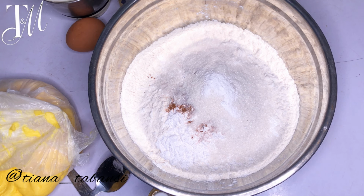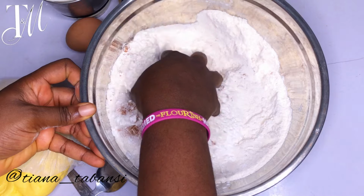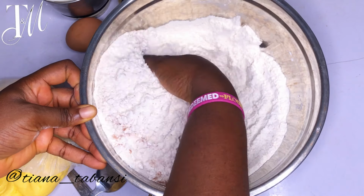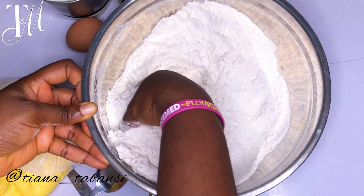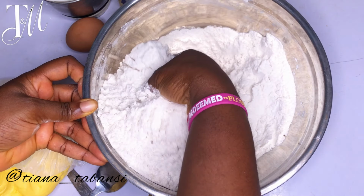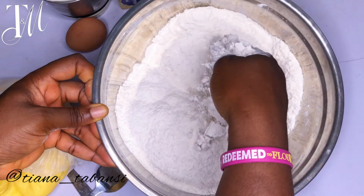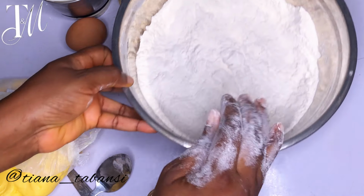You get. So I made this particular chinchin just because I was trying out new recipes, and I liked it a lot. It came out better than I expected, and I had to give it out to some clients, and they gave me very good reviews, and these clients had to order it in a bigger batch. So as I'm making it, I'm going to show you guys how I made it, and you're going to love it. Your kids are going to love it because it's just unique. I don't think you have tasted this one before.